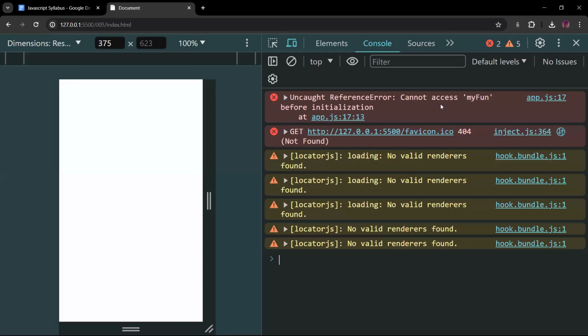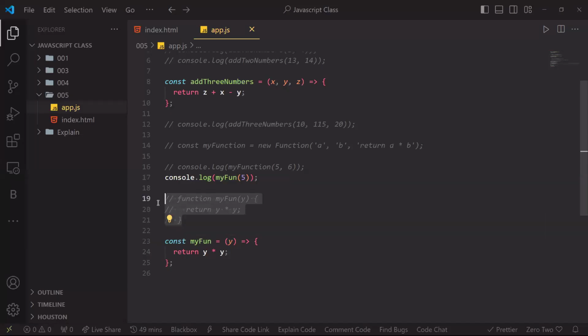So we are seeing a reference error: cannot access my function before initialization. Now the difference between the const, like I already said, there are use cases where you can use const or the function keyword to declare a function. So if you're using function, it allows hoisting. So you can as well say, okay, in the future, I'll declare a function. Once you declare this function, help me bring it to the top. So what happens automatically here is it hoists, if you're using the function keyword. Let me go back to our VS Code. So if you're using this particular method, automatically it hoists for you.